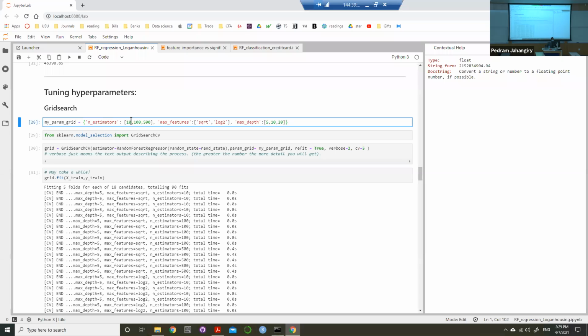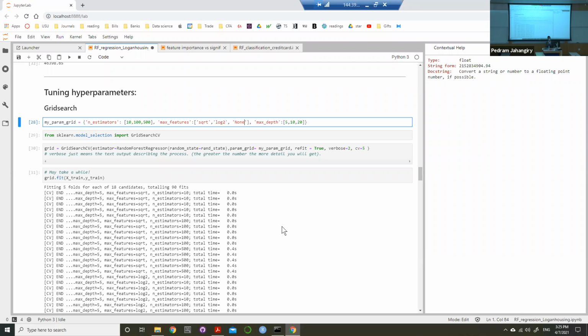So number of estimators, we're going to go with 10, 100, 500. What is number of estimators? That's capital B, how many trees you want to make. So 10 trees by default, I think Python used 100. And maximum features, this is our M. M is the square root of P or log to the base of 2 of P. If I put none, what is this?